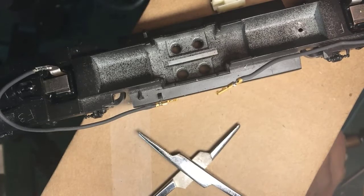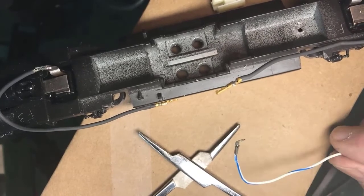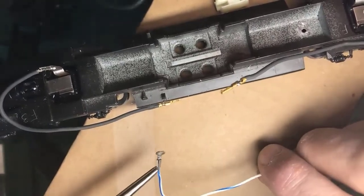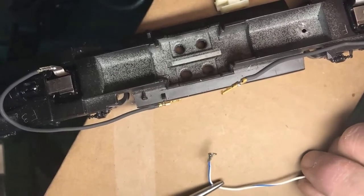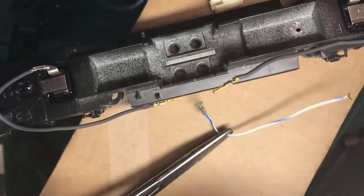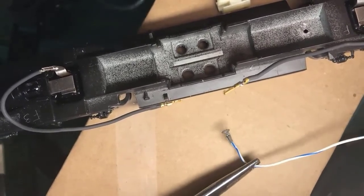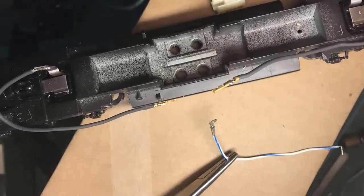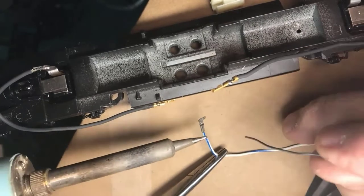In this case, on a fine vintage locomotive like this from Athearn, that electricity is picked up on the frame. And so here we go again. We have a crimped terminal. I have a pre-tinned wire, and I crimped it on. There you see it. This one's a little easier to solder.